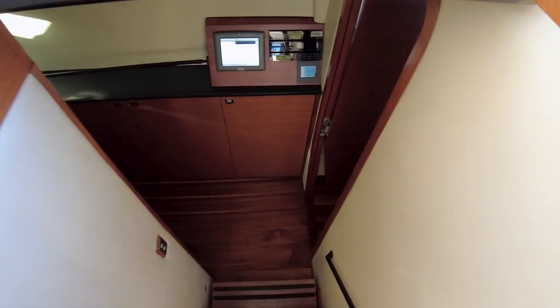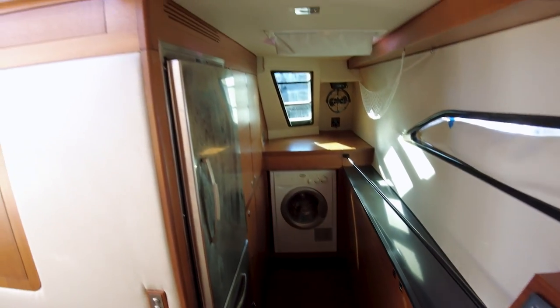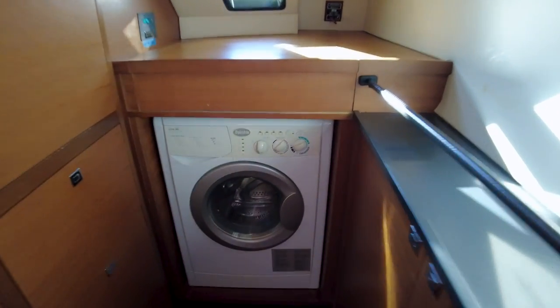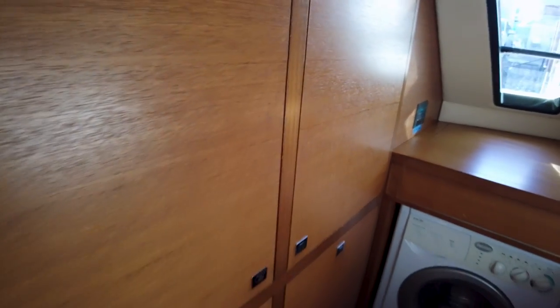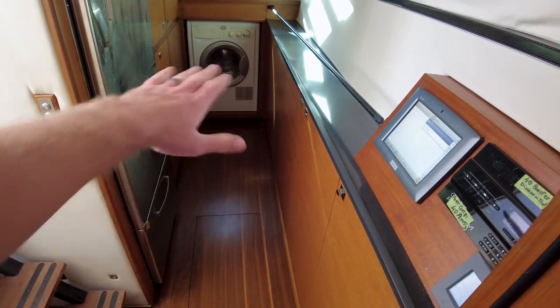Going down into what was the guest hull for these owners. So this is really kind of cool. I think this is a great feature. If you're a cruiser, they actually turned what was a cabin into a utility room. So as you can see, they've integrated a washer dryer, more storage in this wall right here. And then obviously a big fridge and freezer right there. So more cold storage, and again, storage down this way.